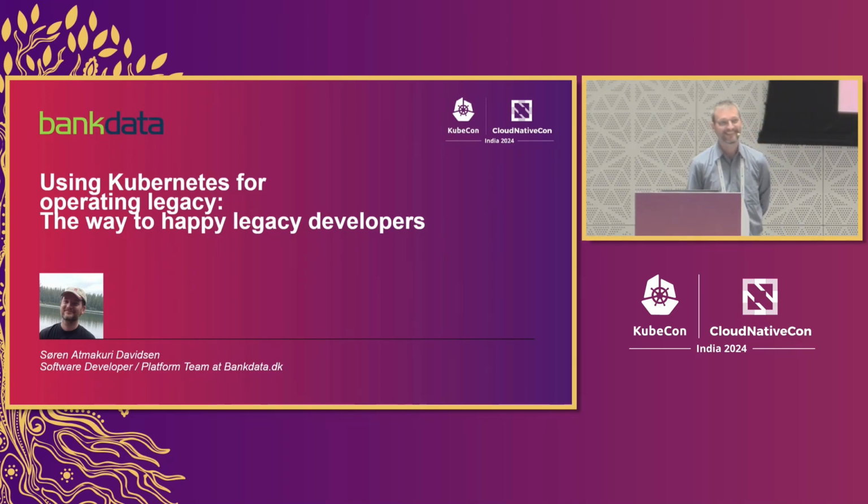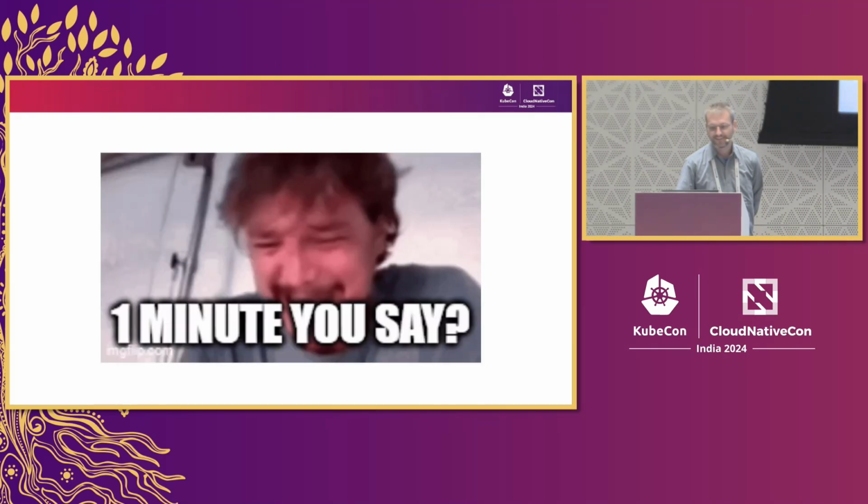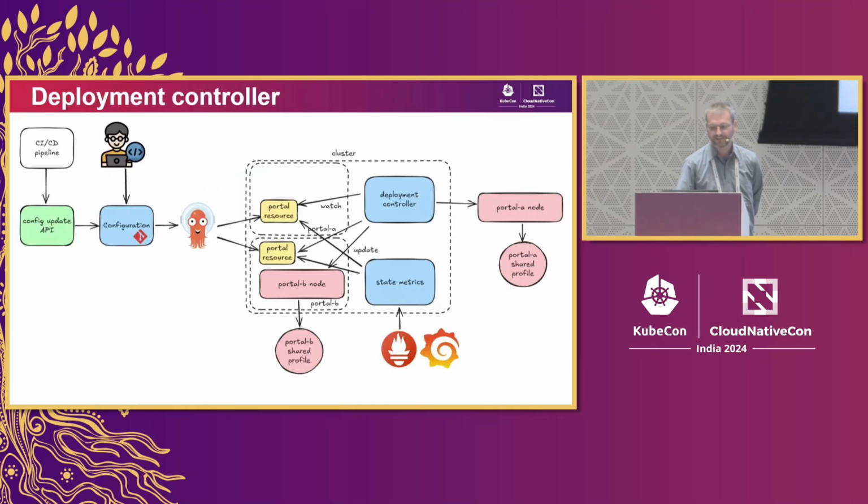There's one question. I have a question. Can you move back to the slide which was deployment controller? The slide named deployment controller. Let me see if I can. This one? Yeah, this one. So you mentioned pod B node being inside the cluster and pod A being outside the cluster. So is pod A your legacy deployment, which is on bare metal, I imagine, or on premises? It's all on premises. Okay.